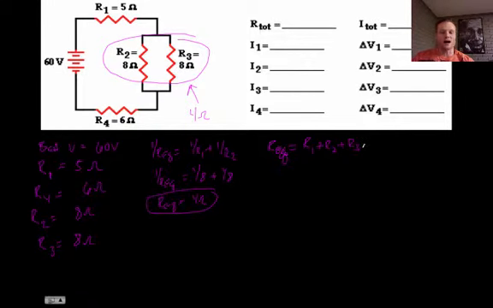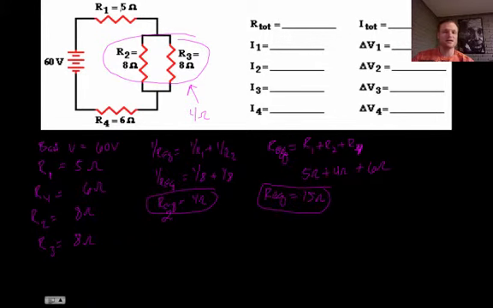Well, maybe what I will do is call this guy R2, and this one I'm going to change to R4, because I wrote these knowns down here. So R1 is 5 ohms plus R2, which we just figured out was 4 ohms, plus R4, which was given to us, R4 was 6 ohms. If I add this all up, I get an equivalent resistance. Basically, if I take all these resistors, it would be the equivalent of having one 15 ohm resistor. So now I know that this circuit is basically the equivalent of one 15 ohm resistor.